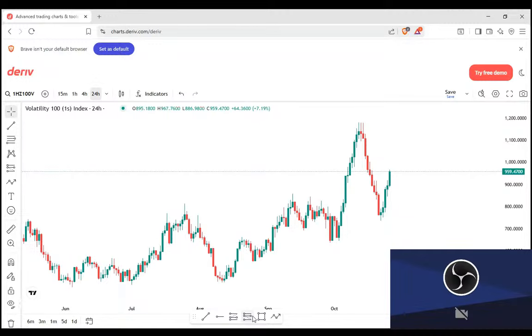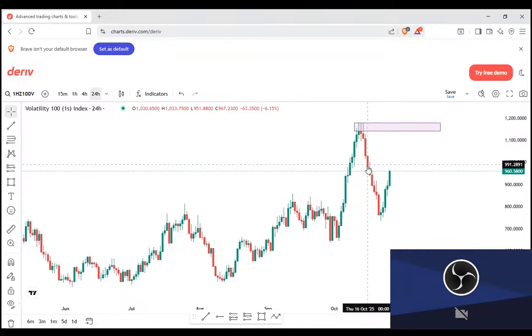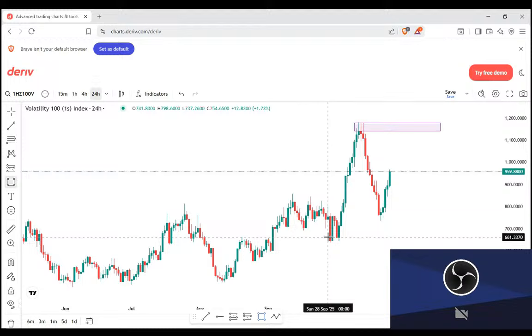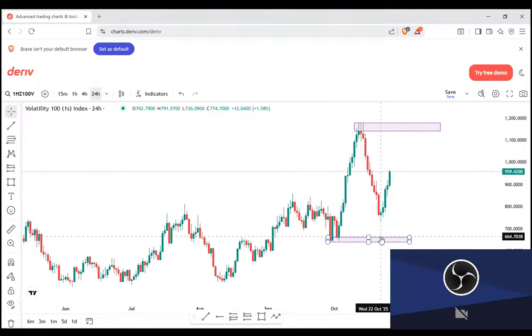Where are your key zones? Because why? These buyers, you see the aggressive move. This is where the seller started pushing down, and this is where the buyer started pushing up. And now if you look at price, they didn't come back to this low. It tapped here and started pushing up.